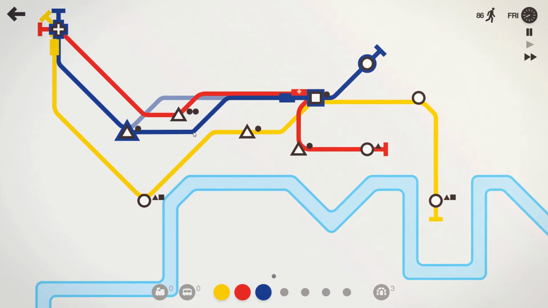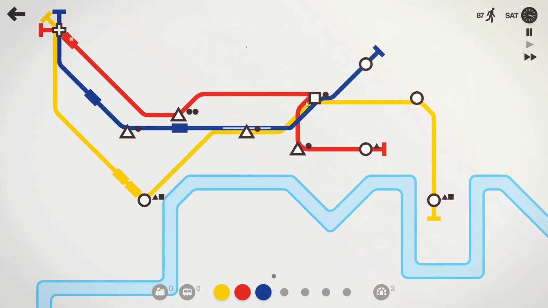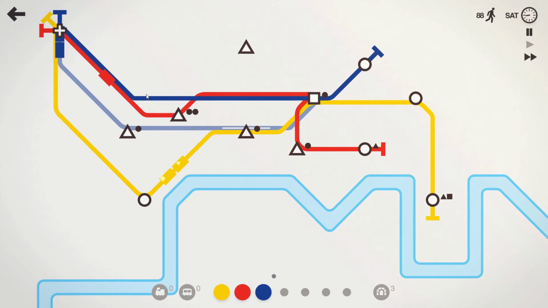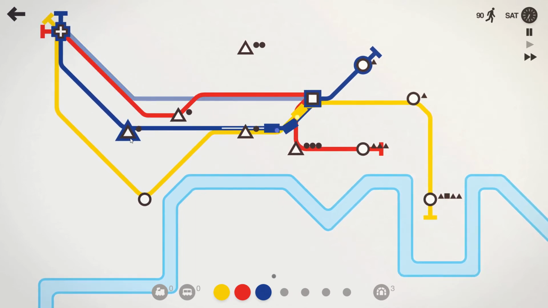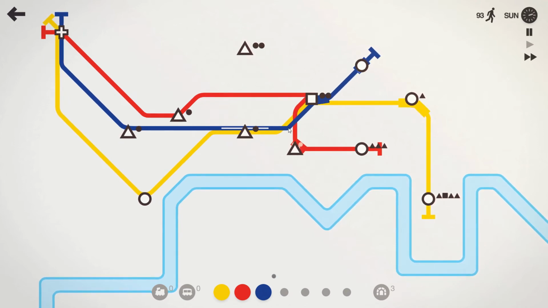There we go. You also don't want your lines going over each other. Like this is fine because it's all going into a station. But if I kept that like it is, that line actually goes over the top of this red line. So you see there that train actually slowed down to do that. This white line means that that train is actually just going straight through that station. It will never stop there.